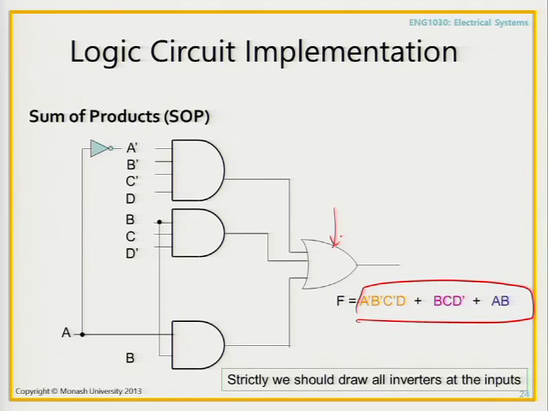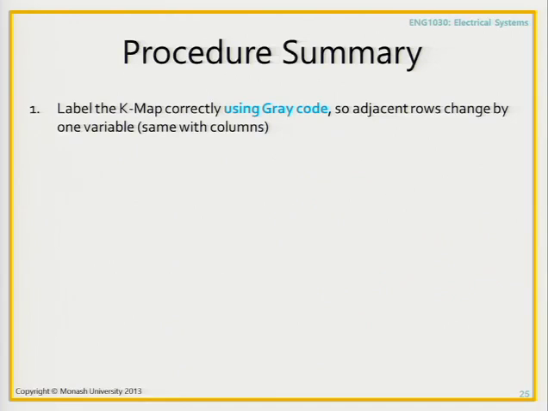Replace everything by a NAND gate, and that would be a very simple implementation. So it's really, really simple. You've got a truth table. How you get to that truth table, we'll talk about shortly in the next section. And we turn that into a Karnaugh map. A Karnaugh map gives us this expression, and this expression turns us into a logic implementation. That's pretty much the general process for creating something that you can use to do something, which we'll show very shortly. Okay, so here's a procedure summary.